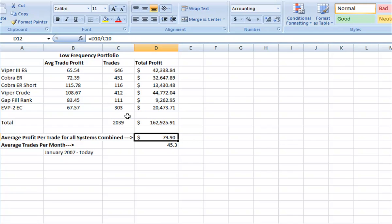So keep in mind these are all day trade strategies, and a lot of times it's very tough to get a strategy that makes more than $50 average profit per trade before slippage and commission, and all of these do average that much. So I want to go through each chart. There's 6. We're going to go through them real quickly here. Take a look at the TradeStation performance summary on each one.